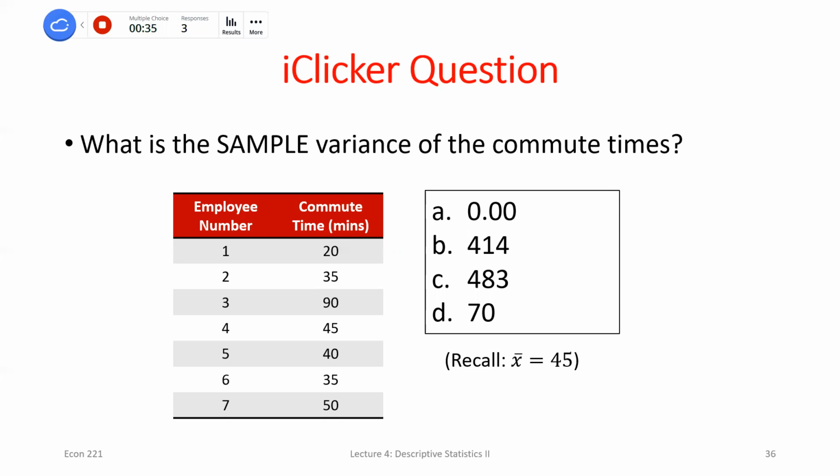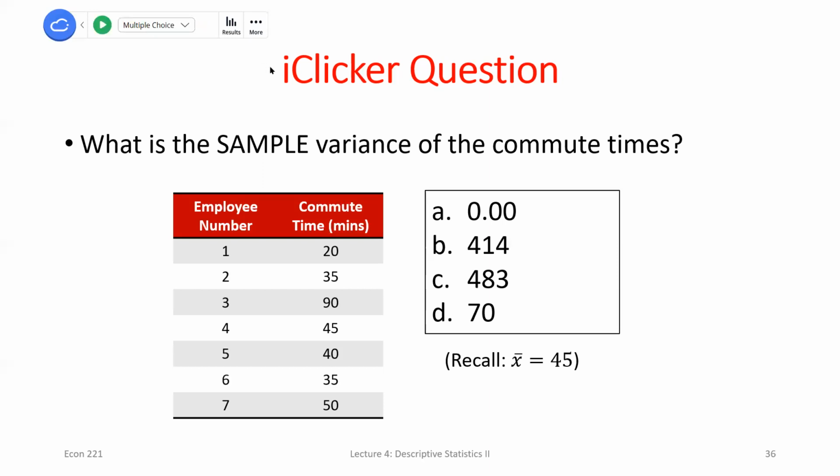Which of these, we don't even have to work it out by hand, just knowing the fact that we're dividing by n-1 instead of n, what would have to be true about the sample variance once I calculate, or which of these would have to be the sample variance? I'll give you guys another 10 seconds and we'll close it out at the minute mark. All right, everybody get your answers in. Still need 2 of you, it looks like. 1 of you. All right, everybody, all right, there we go.